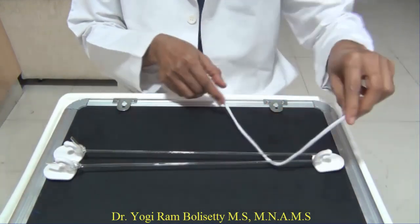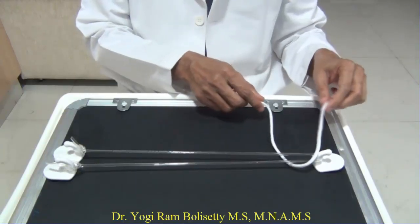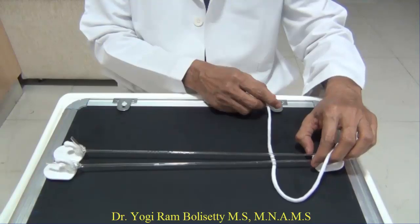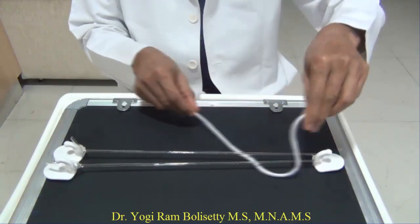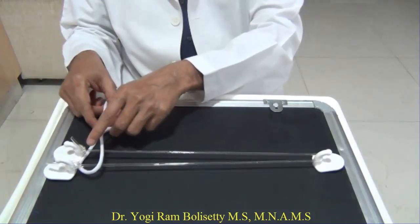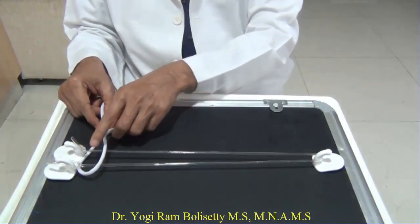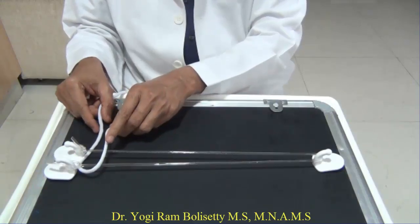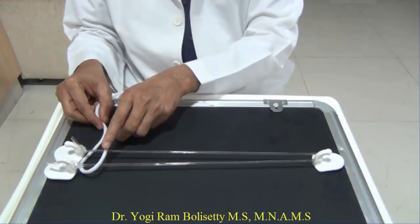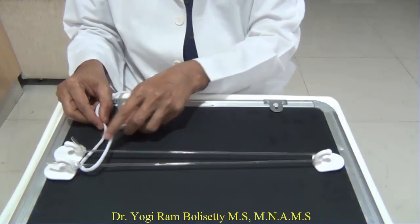First, start practicing the knot forming at this end, where the 2 tubes are close to one another. Later, you try to practice the knot making at the farther end of the tubes, where they are quite apart. That means if you make the knots here, you are making the knot under tension. So you have to practice that.